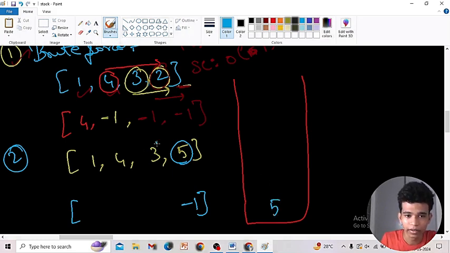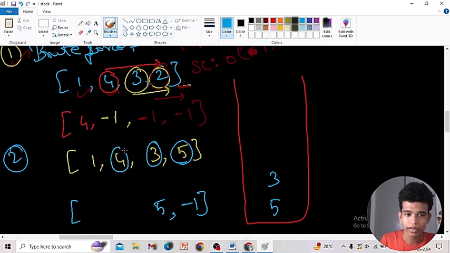Now again, this 3. Is the stack empty? No, the stack is not empty. What are the stack elements? The stack element is 5. 5 is greater than 3, right? So it will be my answer. Why is it my answer? Because 5 is the greater element which is immediately next to 3. That's why it remains at the top of my stack. My top is 5, and 3 is less than 5, so I can say this 5 is the next greater element of 3. So I will put this 5 here. Finish. Now put this 3 in the stack.